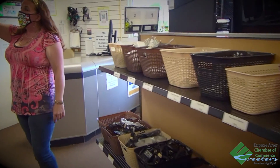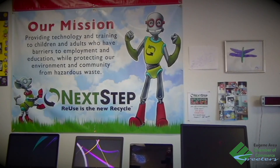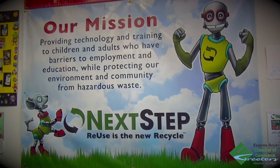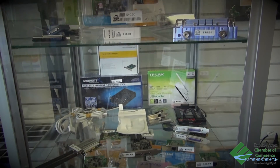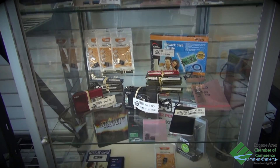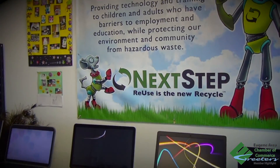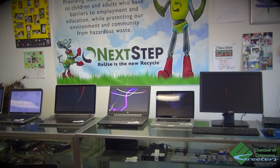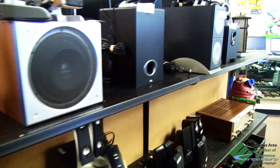Our mission is passionate people in service to the world — that's what we're all about. Through partnerships, education, training, and environmental awareness. And even if you don't have a need, if you know someone that has a need, you can send them here. We always discount students, seniors, and veterans any day of the week, even if there's not a sale. We're usually going to find a way to make it right and affordable so that you can go home with what you need at a price that works for you. Thank you and it was great to talk to you.